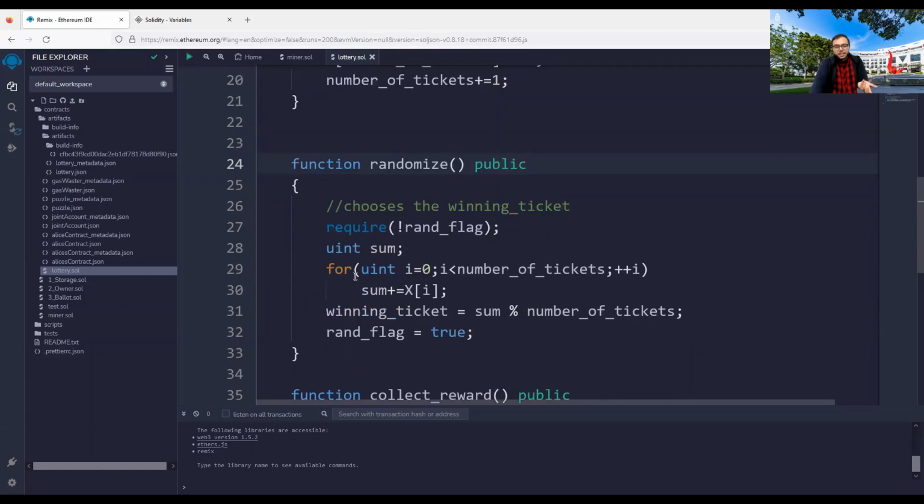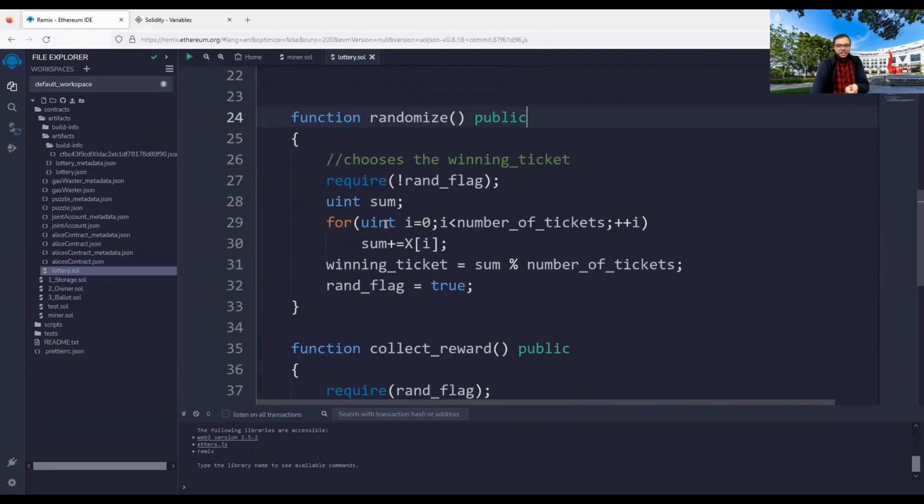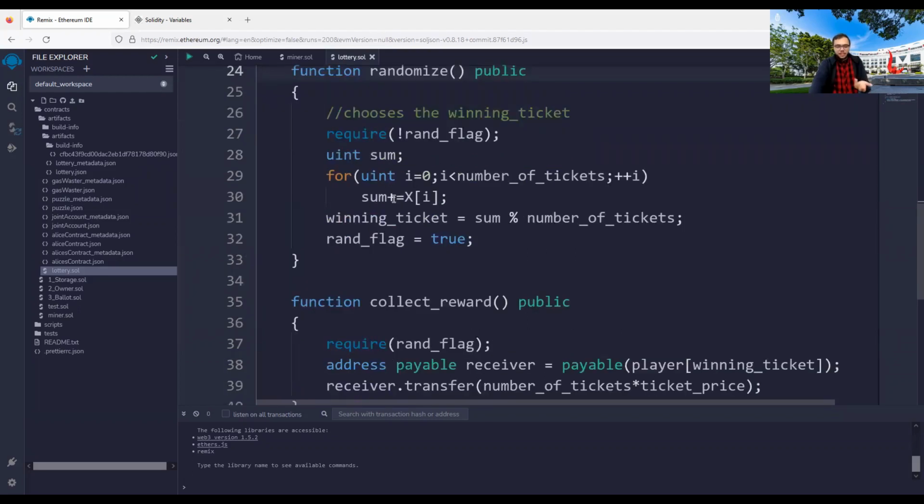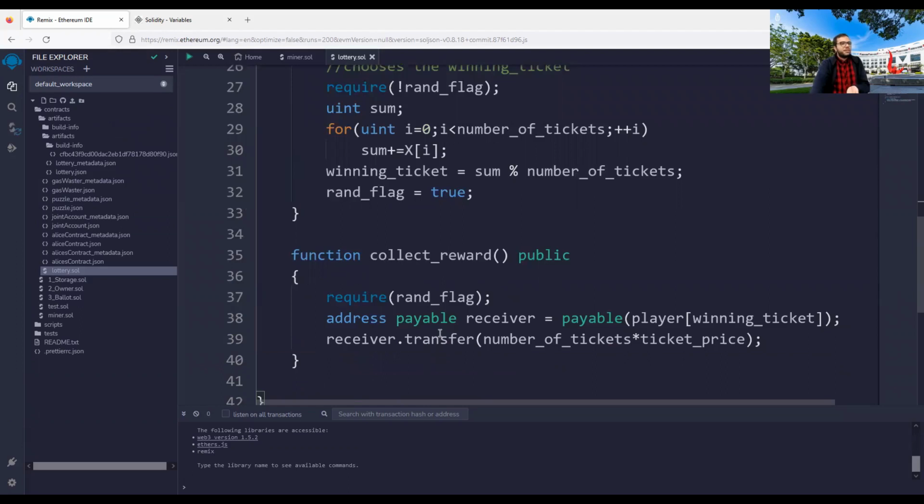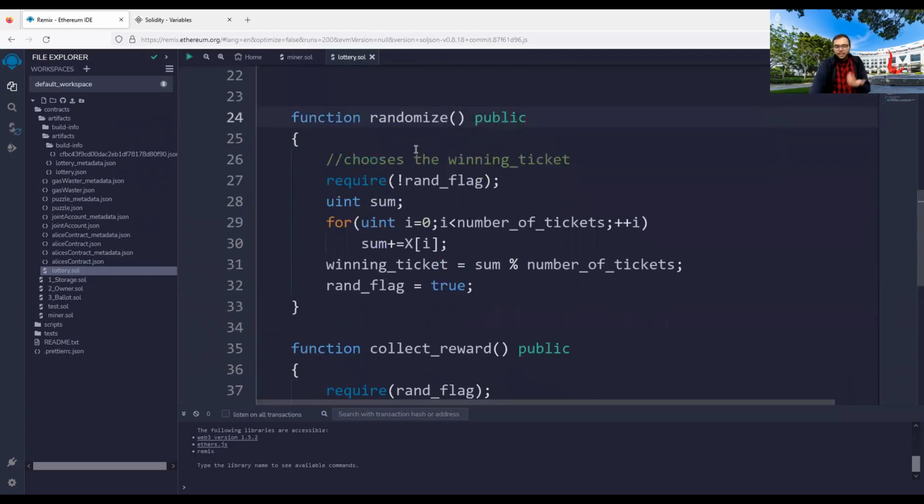Now, you can, of course, say that, well, I can just run this function on my own machine and figure out if I'm going to be the winner. And then if I'm the winner, I have an incentive to actually call randomize and pay for the gas, right? Because even though it uses a lot of gas, at the end of it, if I know that I will win, I can then collect my reward, and that's great. So we can always say that the winner will definitely call randomize, right?